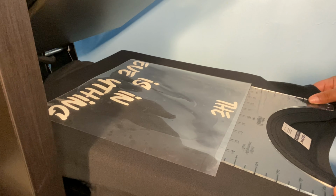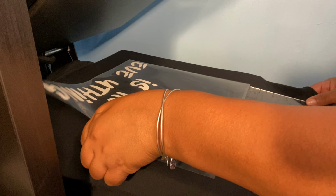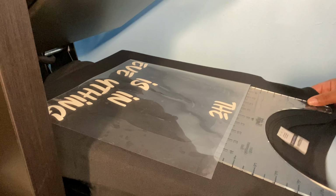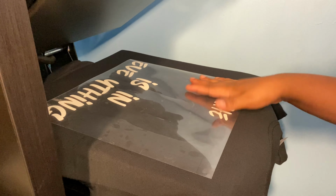So this was me making sure that everything is lined up properly with my t-shirt ruler. If you don't have one, you should probably invest in one.